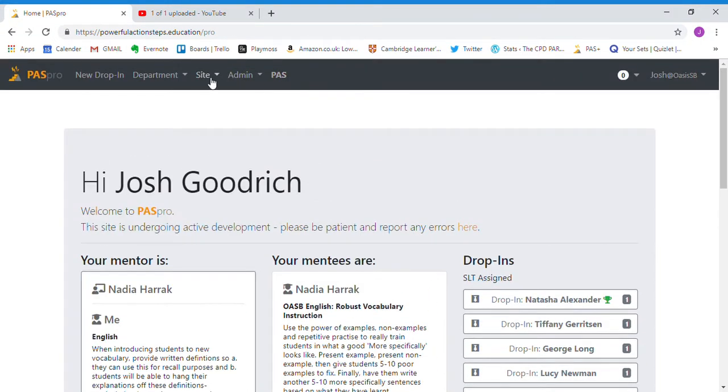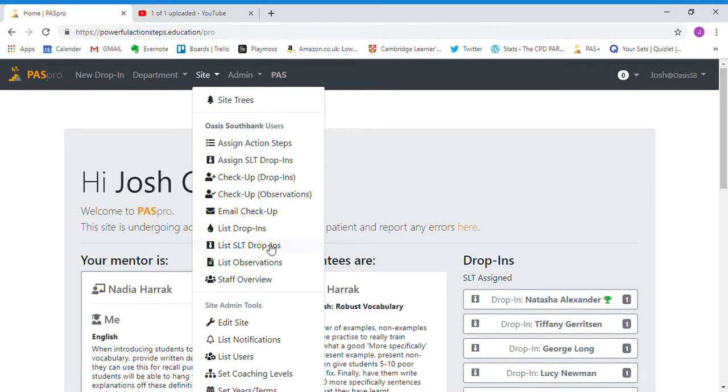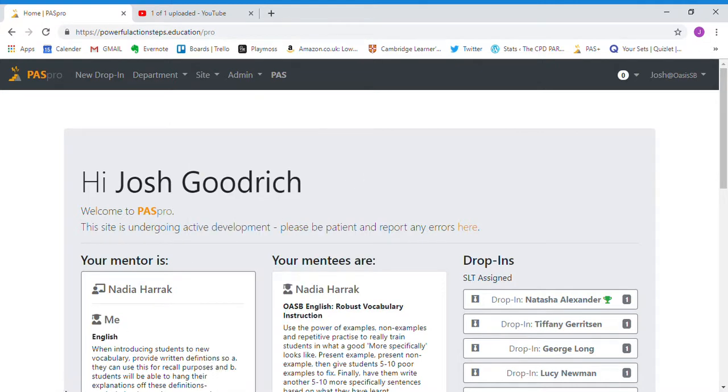Plus, again, as the teaching and learning lead, I have immediate access to all this data, and I am able to filter it. Now, I'm not going to click on this key here because this is real data from my school. I don't want to show you that, but please have a play around, and if you click on it, you'll see what you can do with the data and how the different filtering options work. So that is how to use the senior leadership team drop-in function.